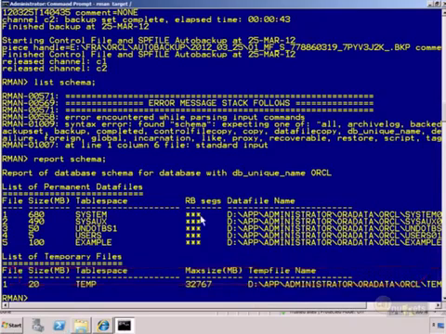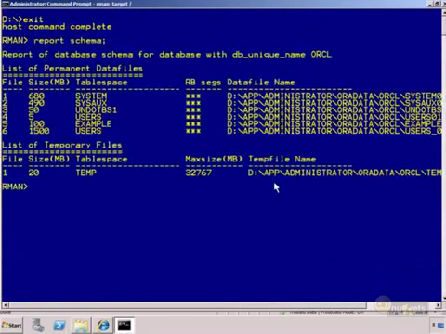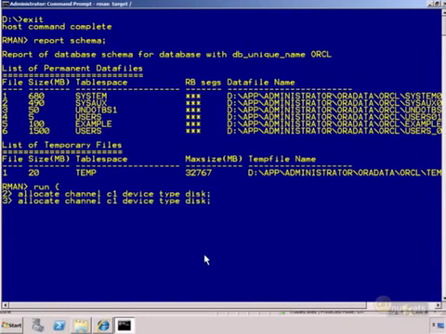Let's come back into RMAN, clear the screen, run report schema one more time to see what's going on. And yep, we do have our new file. It looks like it's file ID 6. So what we can do is, I'll do this again in a run block to make sure I'm encapsulating everything I need. We'll allocate channel C1, device type disk. I'm just going to use my buffer using the upward arrow to save myself some typing, and I'll left arrow over to change the ID of each of these channels. I'll add one more, and I'll call it C3, logically enough.